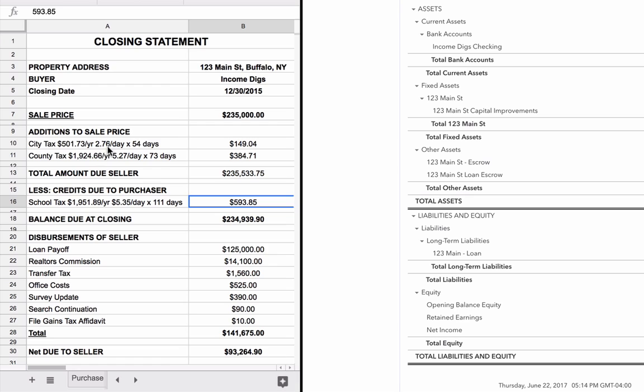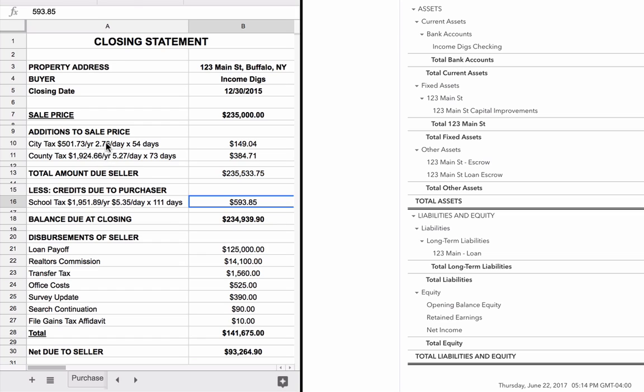So what you'll see on your closing statement is often this section where they're doing some prorated charges, either additions to the sale price, meaning that the buyer owes something to the seller, or credits to the purchaser, which is the opposite. And it's usually surrounding taxes or water bills or something like that. Something where you pay up front or you pay after the fact and it should be prorated.